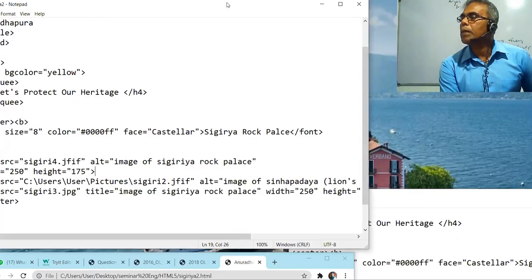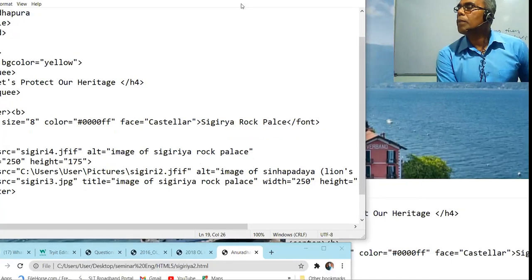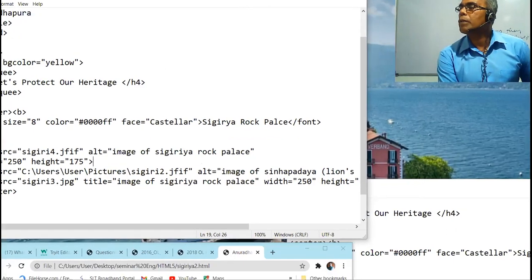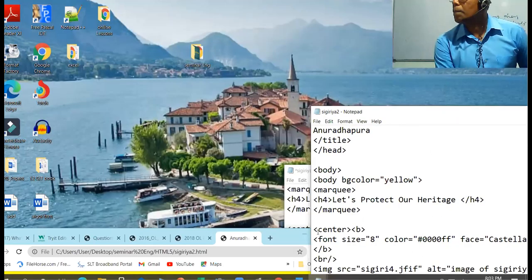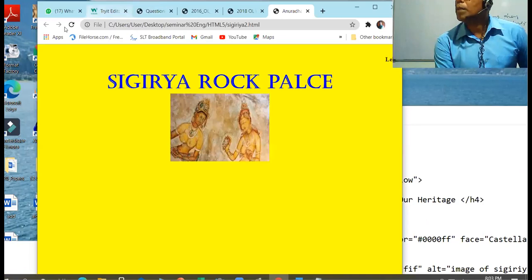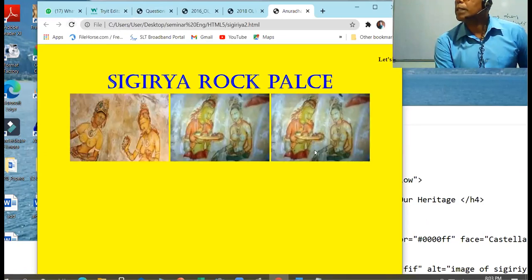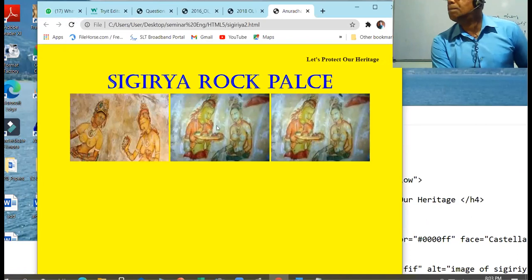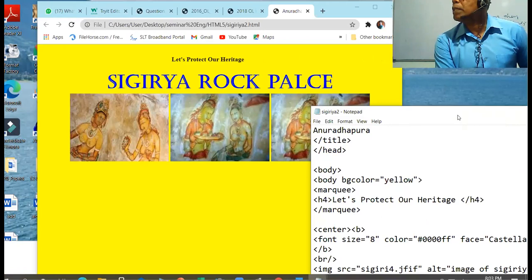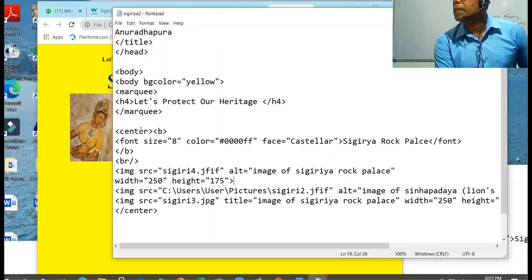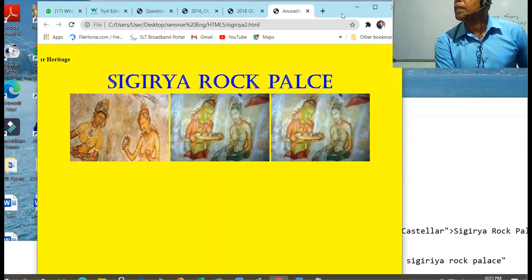Yes, I will make it. When I open many windows it is difficult to handle, because I have to do several things that you cannot see. Save, and meanwhile it will get slow even. Yes, here you see, all these images are similar images, but the places are different places, right? So I will show you how we can get the path of an image.